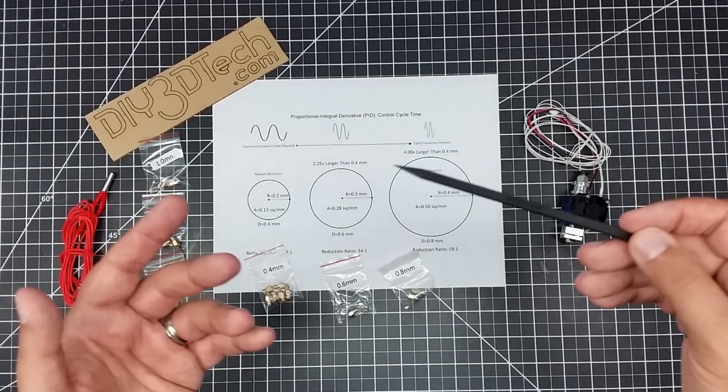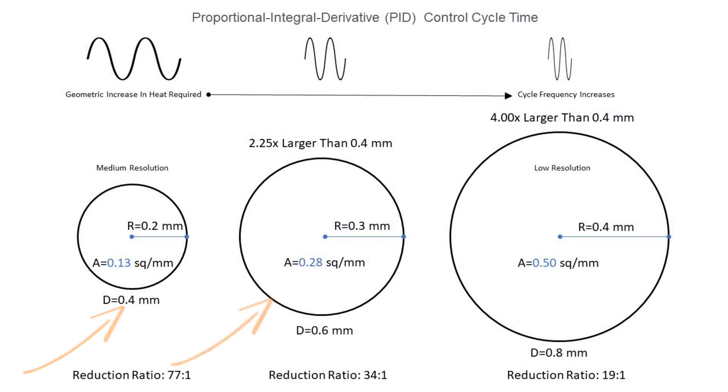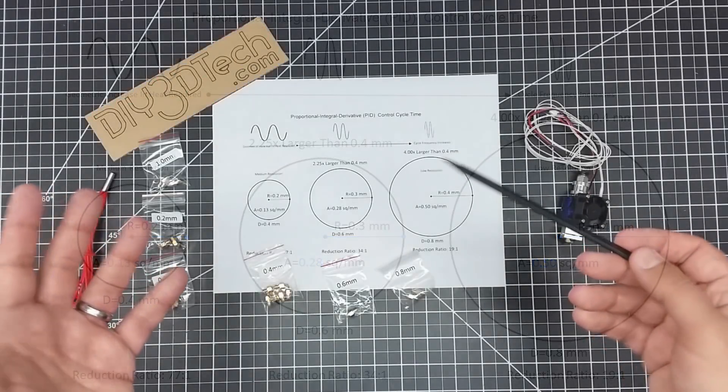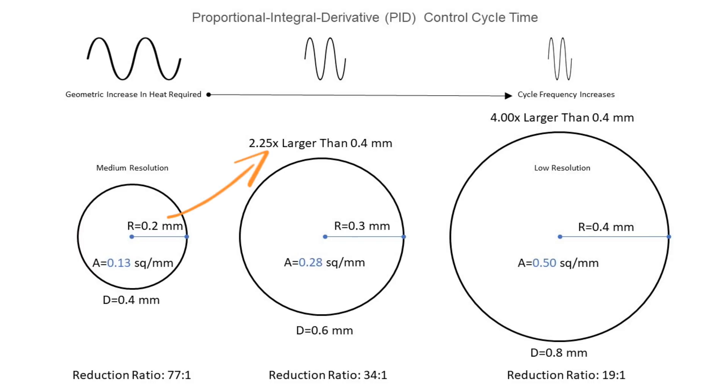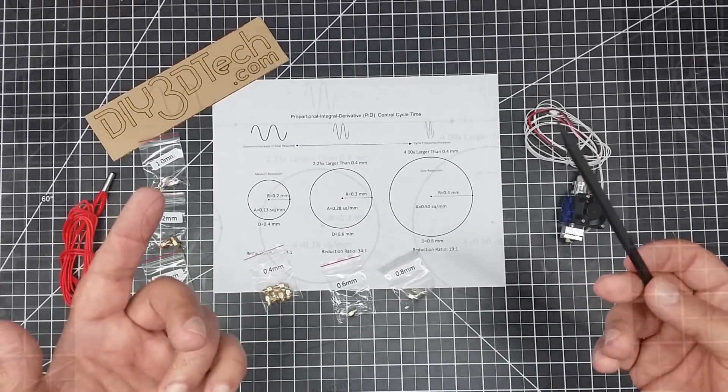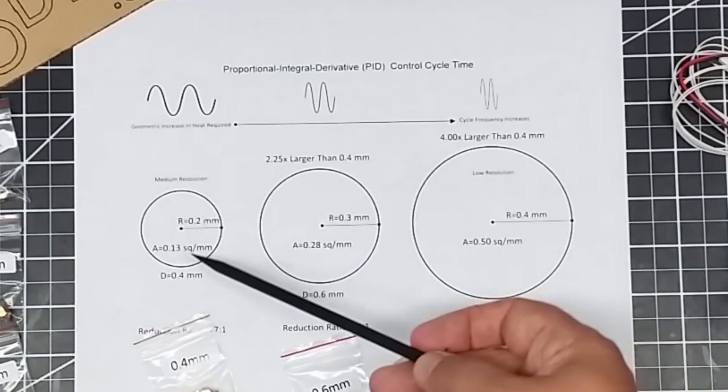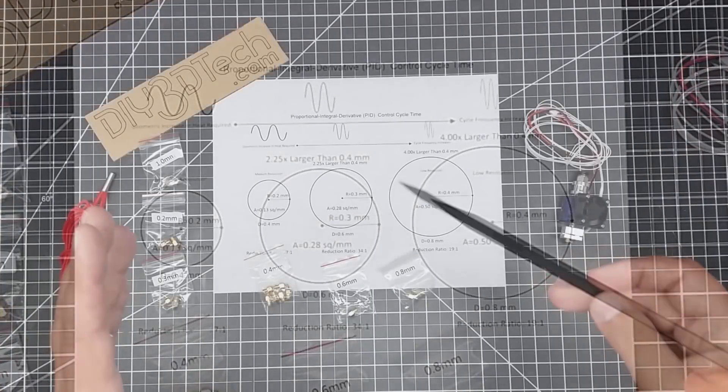So let's back up a little bit because there's a couple dynamics here that I want to share with you guys. One of the things is how a circle works. Yes, a circle. These are nozzles. They have a circular opening. And we're talking about a 0.4, which is over here. So if we look at the 0.4 and we compare this to a 0.6, right on the surface, you might say, okay, Joe, 0.6, it's 50% bigger because 0.4 and 0.6. Well, not quite. If you do pi r squared, what you find out is a 0.6 nozzle is actually 2.25 times larger than the 0.4. And if you go to a 0.8, it's actually four times larger. There's a geometric progression because these circles that are down here on the paper, and I probably have done an overlay, are actually in proportion. So this is in proportion to a 0.4, 0.6, and a 0.8. So to kind of give you an idea. So it gets big quick.